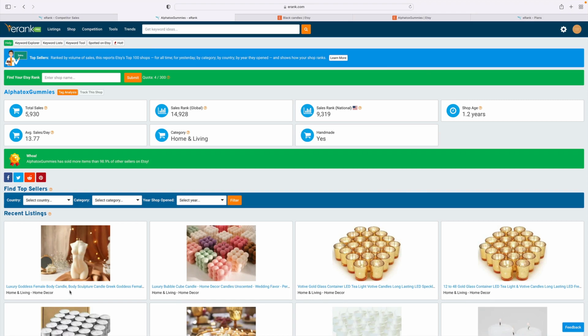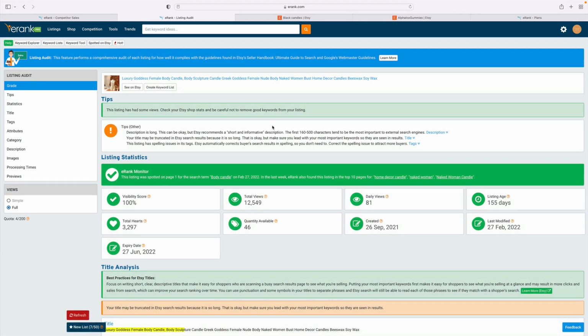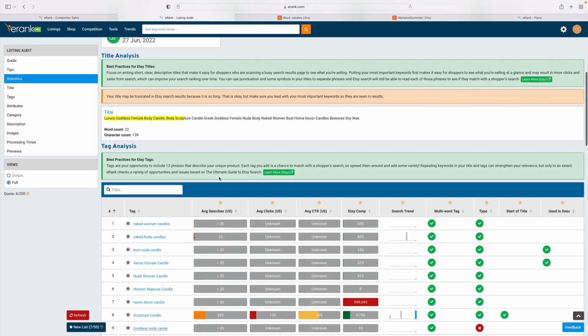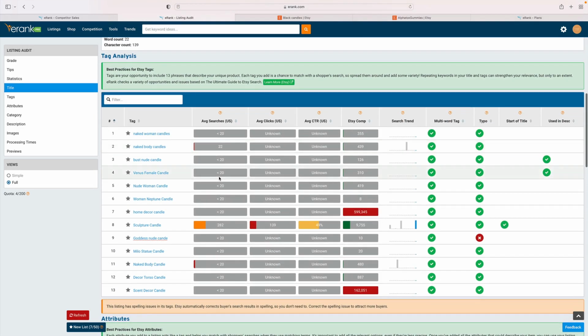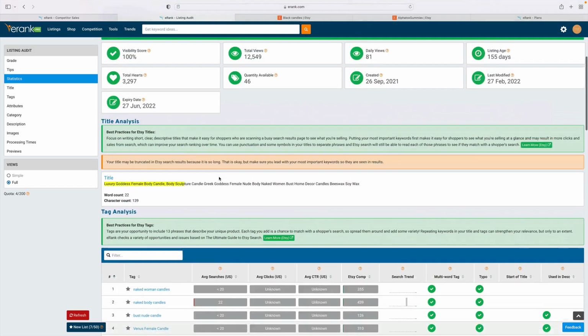So let's take a look at this body sculpture candle that we had initially clicked on. We can click on this, and we can get some information here. We can see what their description is. We also have their tags down here. This is something that I cover in the other video about keywords.